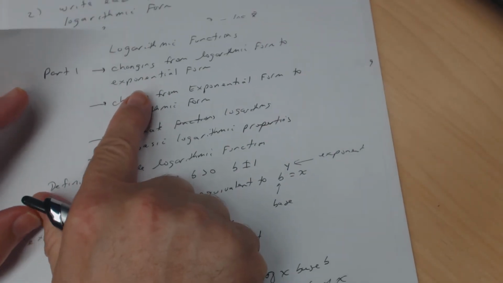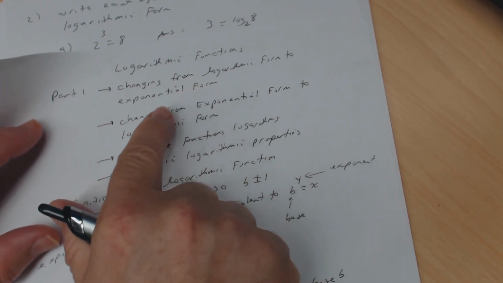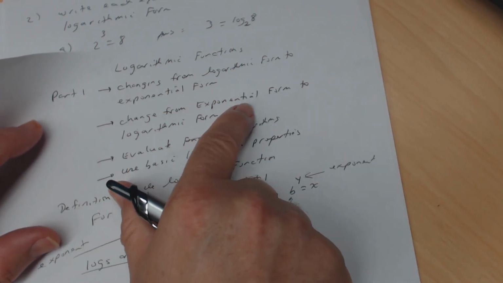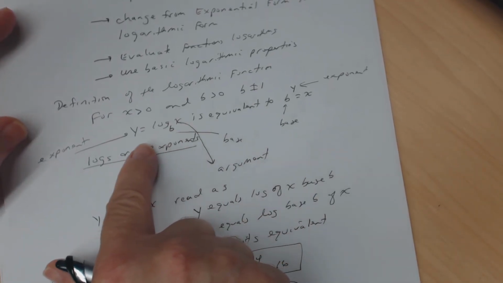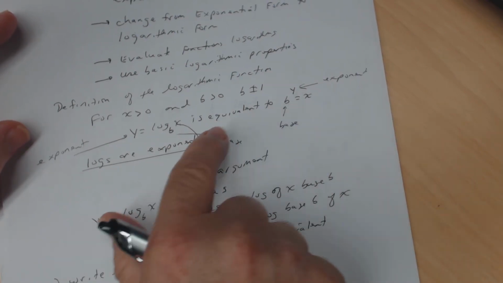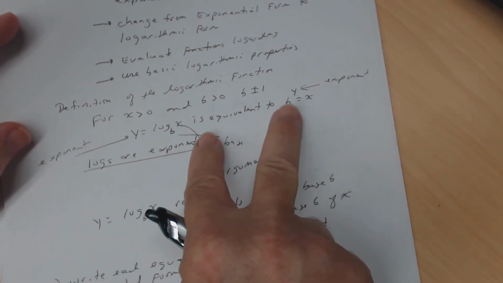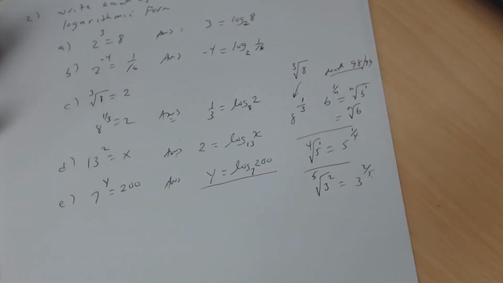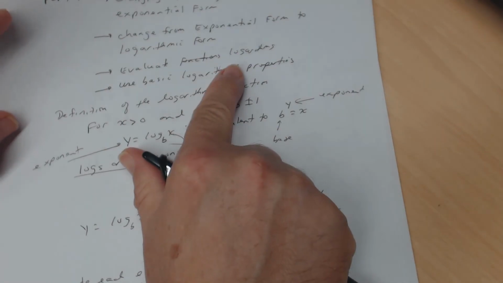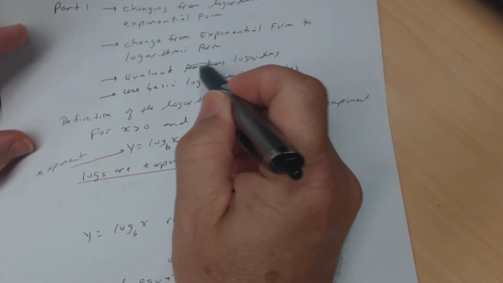Okay, so that's going to take care of that part. We talked about going from log form to exponential, and then going from exponential to log. Basically all we needed to know was this right here, going from a log equation to exponential and vice versa. Those two things are equivalent. Number 3: now we're going to evaluate logarithms.